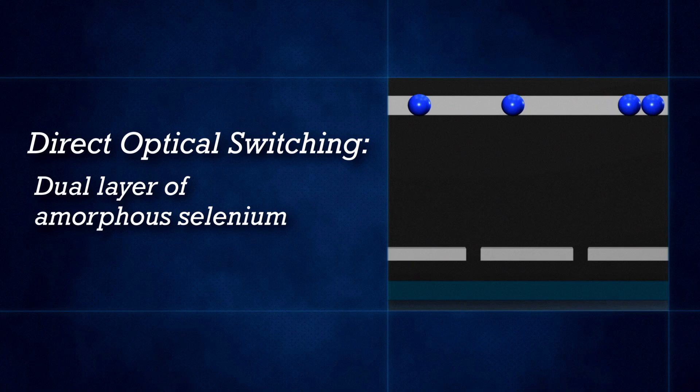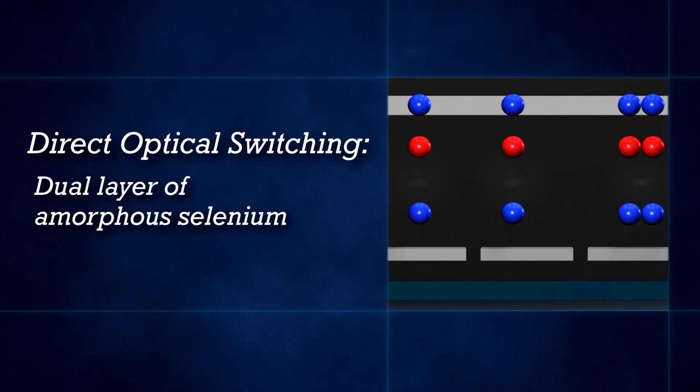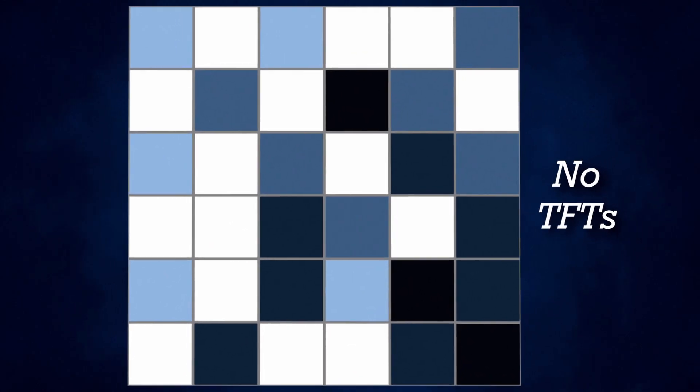The lower photoconductive layer is then activated with light, first for direct readout from the detector, and then to quickly clear the detector to prepare for the next image. This process eliminates the need for noise inducing thin film transistors and raises the usable clinical area of each pixel.